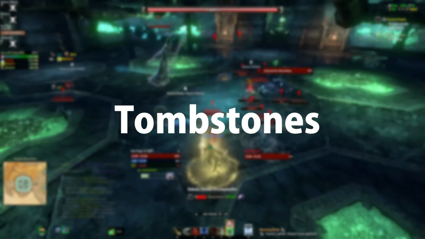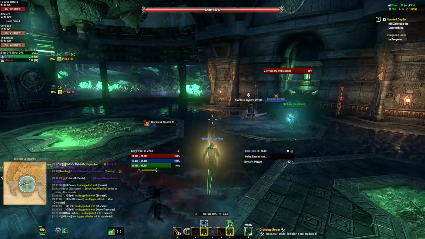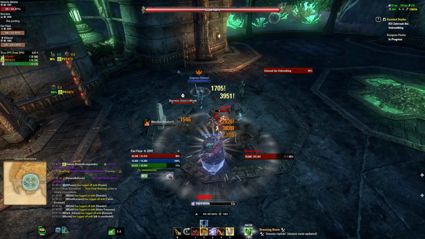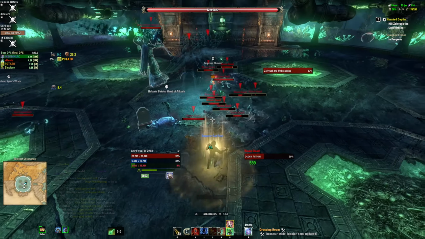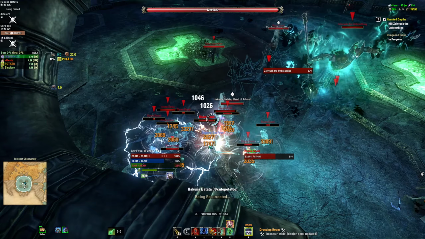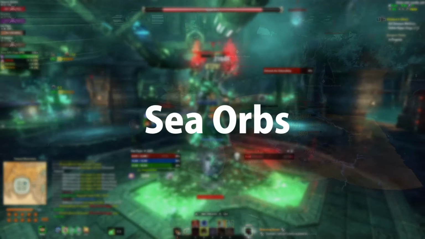Tombstones. When a player dies during the fight, the location of their death will spawn a tombstone, spawning small skeleton adds in rapid succession. These can quickly become overwhelming if multiple players die or if the dead player isn't revived quickly. They don't have a lot of HP or damage, and die quickly in AoE if they don't get out of hand. During the split phase, the boss does not spawn tombstones.